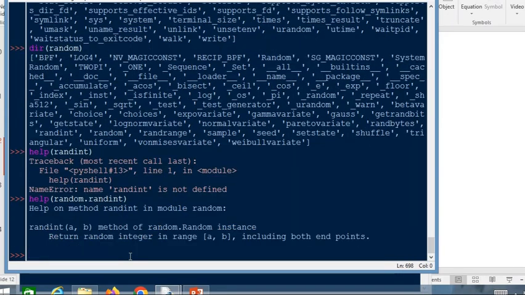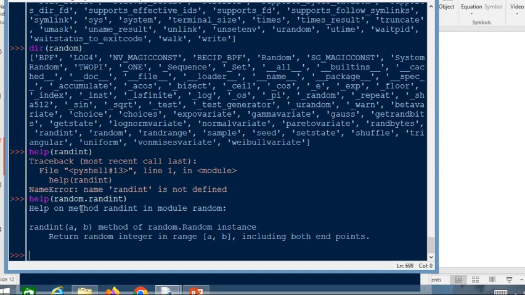Let me see that. Does it work? Yes. It gives you some explanation about the submodule randint inside the module random. By reading this information, we understand that randint is exactly the submodule we want.